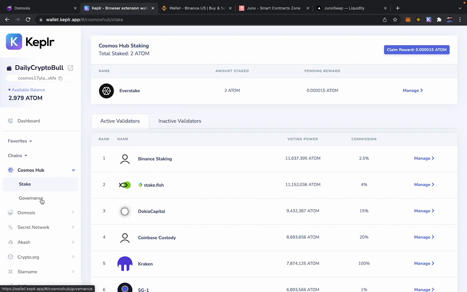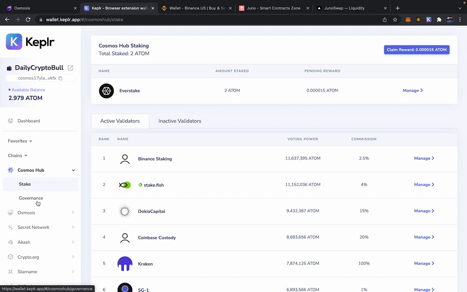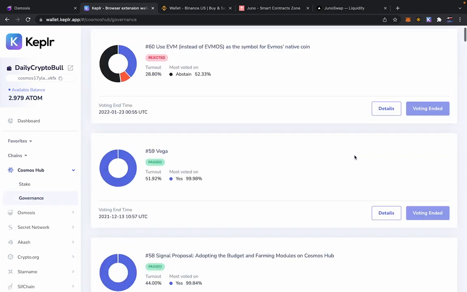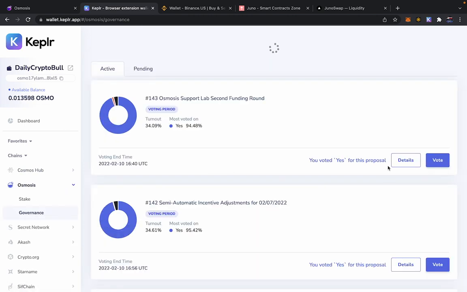Another thing to do, again, this is where we just click, to get to this page, just click stake down here. And another thing to look at is governance. You want to vote. You want to do voting if it's available, because this is another way to qualify for airdrops. There are some airdrops that only drop to people that voted because you are interacting and being part of the ecosystem. So you want to do that too. You want to find governance on Cosmos and Osmosis mainly.